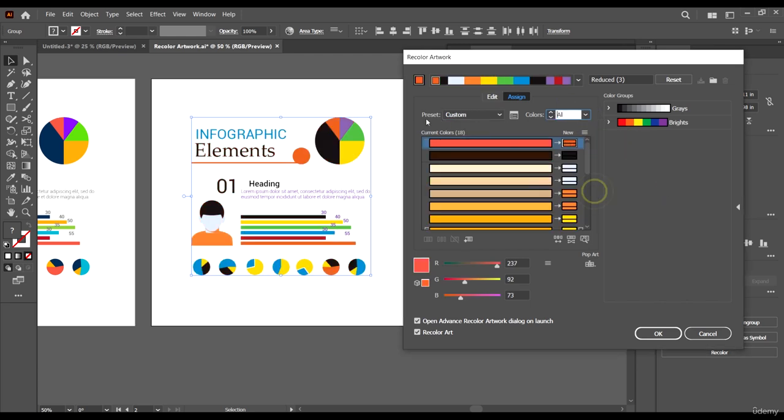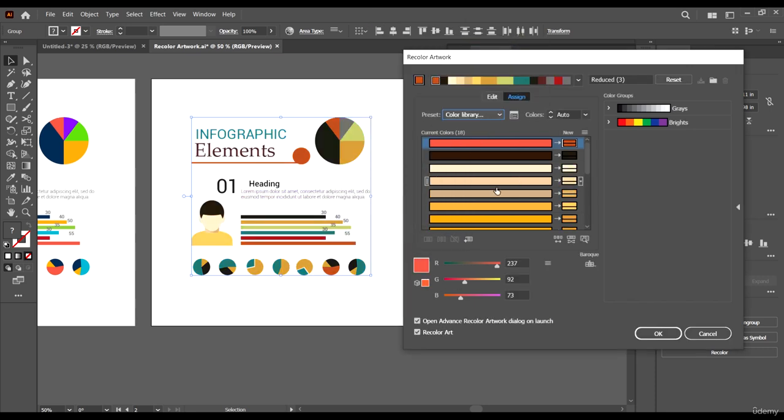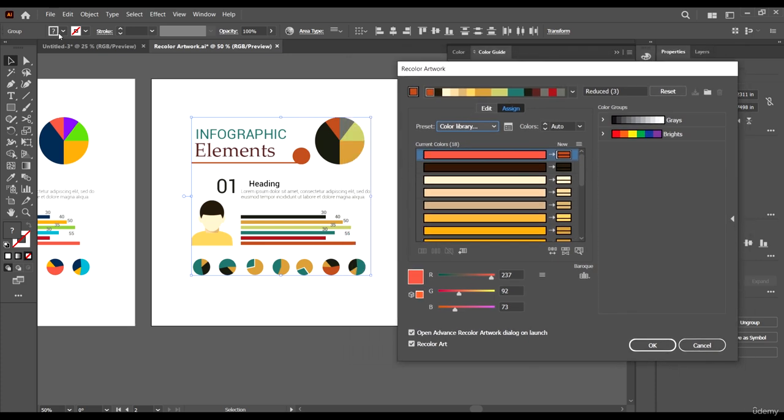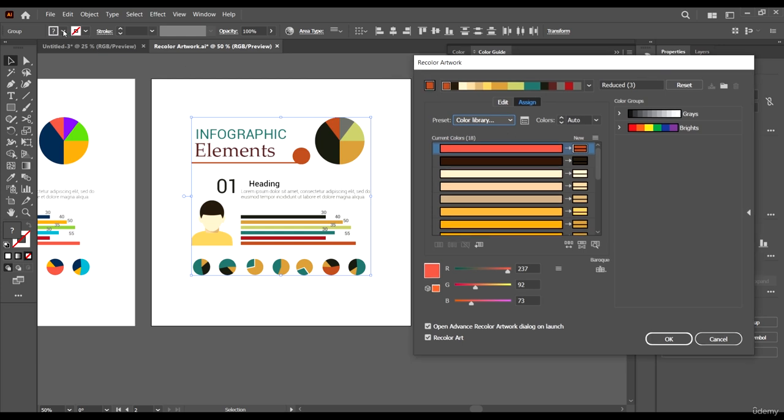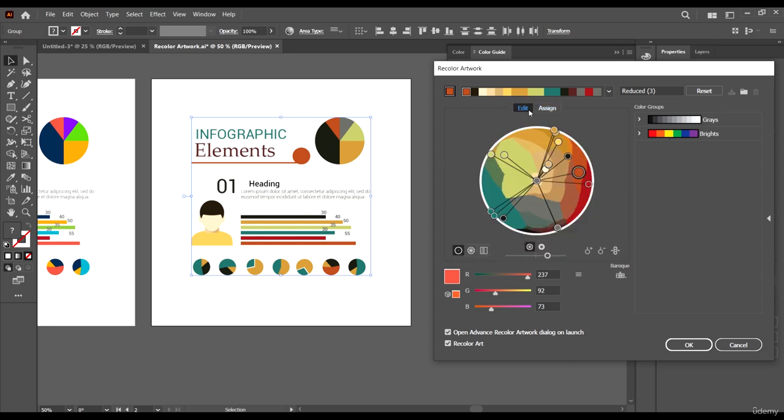For colors, let us choose all and just come to color libraries, and for art let's choose Baroque this time and see what we get. Now we see that it has been able to substitute the colors for us using the Baroque color swatch library, which we looked at previously. Now we can see how it blended everything, and everything looks just fine. And when you come to edit colors, you can see the work being done here.